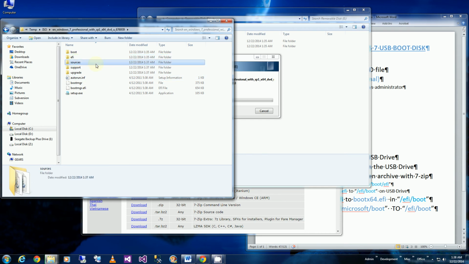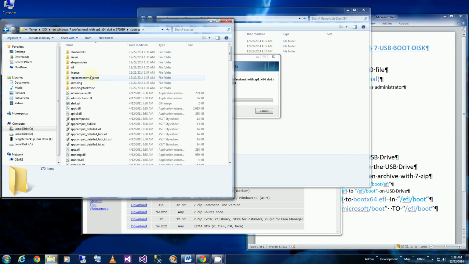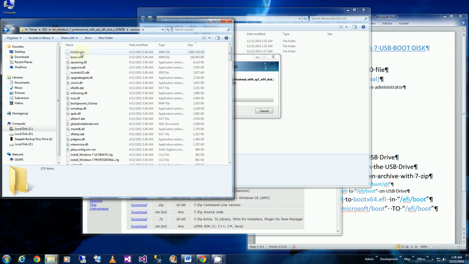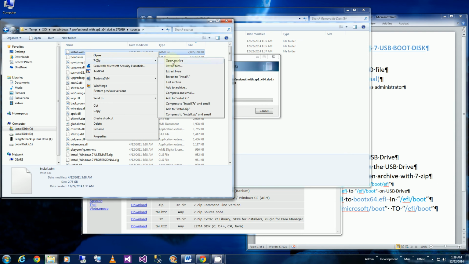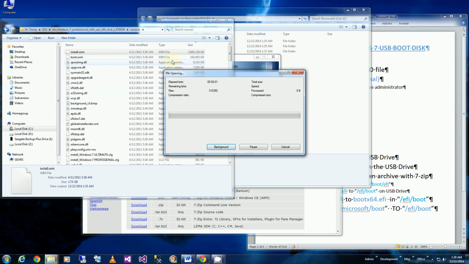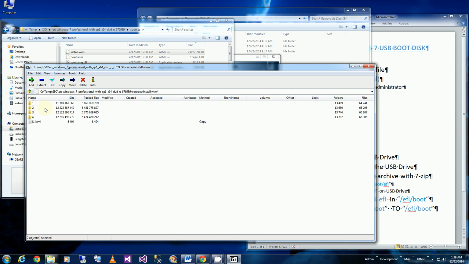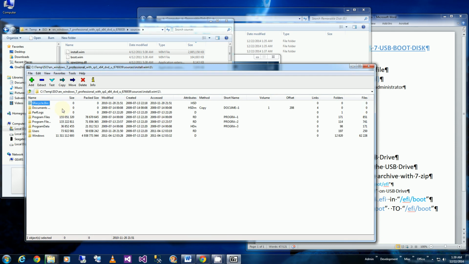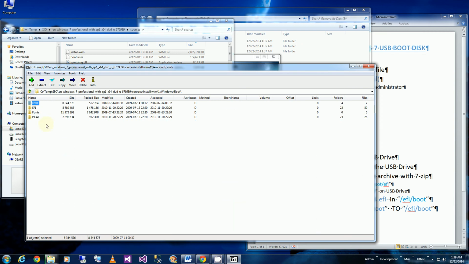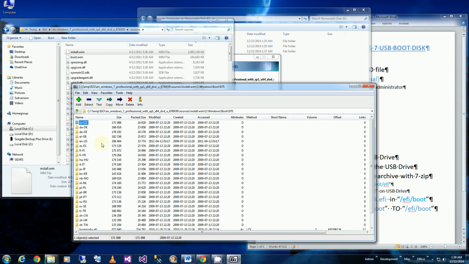If you go into where your files are, where your DVD or ISO files are, you go to Sources and search for install.wim. That's the largest file, which is why I sort it by size. Right click, 7-zip, open archive. And what I'm doing here is extracting the EFI boot file. So I go into directory 1, and again all of these directions will be in the description area of this video, go into Windows, go into the boot folder, go into the EFI folder, and if you scroll all the way down, this is the file we need.